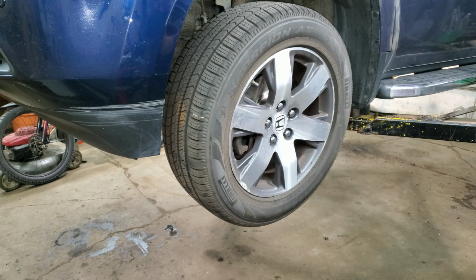Now after I get all 4 tires on, I just need to pump the brakes until the brake pedal comes up. Check my fluid. Drive it down the road. You want a light brake 3 times from 30 miles an hour down to 0. And then you can do 50 and hit the brakes a couple of times and they should be bedded in just fine. If they don't make any noise after that, you're good to go.